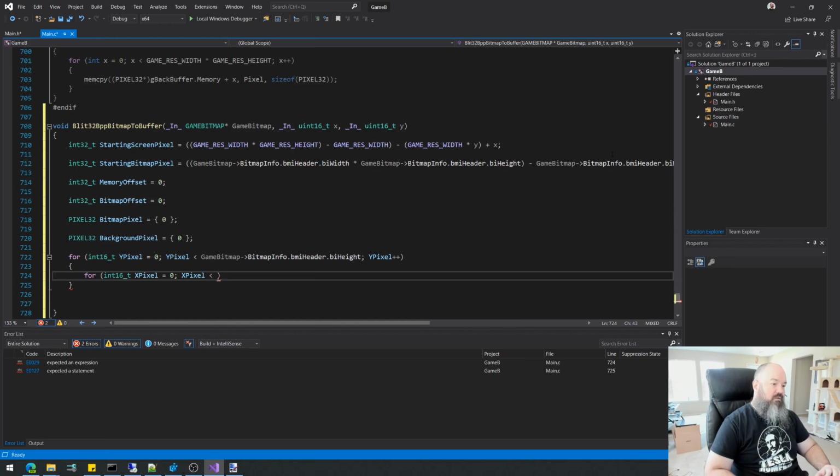We could enhance the function later to do that. We'll have to manipulate all this arithmetic again, but for now, let's just write it such that it blits the entire bitmap from 0 to the entire width and height of the whole bitmap.